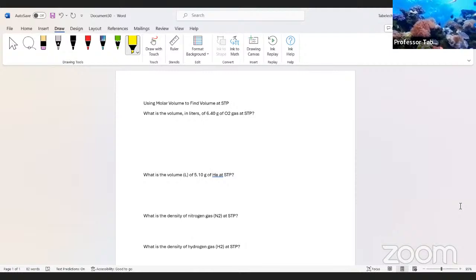And so we're going to go through different types of gas law problems. We've been talking about Boyle's law, Charles' law, Gay-Lussac's law, and today we're going to actually go through what's called the ideal gas law, and also we dealt with Avogadro's gas law yesterday as well. But we're going to go through the ideal gas law today, as well as the molar volume gas law. If we have time, we will deal with Dalton's law of partial pressure, okay?